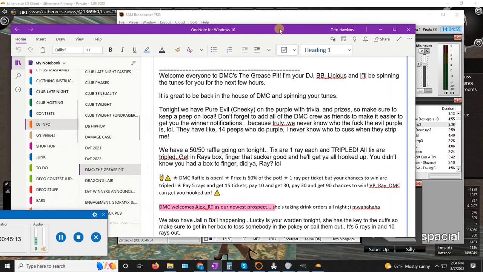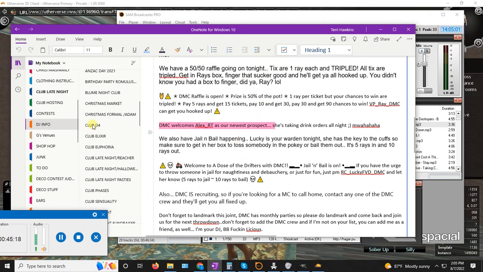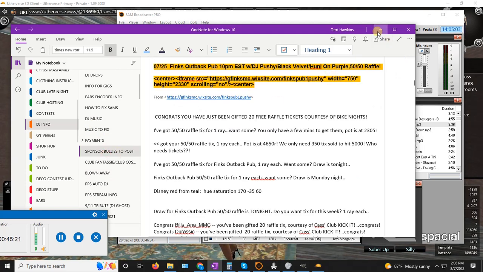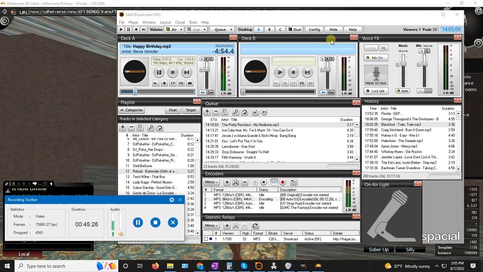But anyway, I do keep notes on announcements and everything. That's how I'm able to give all the information, keep up with all the MCs that are there, giving MC shout outs and making sure that everyone knows who to add for what, the dance teams, everything. I have all my notes put together before the set so I can read it off, or I can just glance at it and see what's going on. So now you know my secret. And it also gives me time to watch local and to jump in on conversations and to joke around with everybody and do all that stuff.